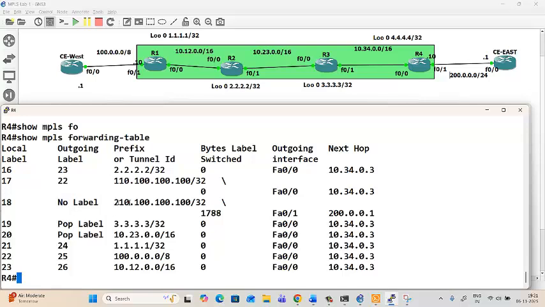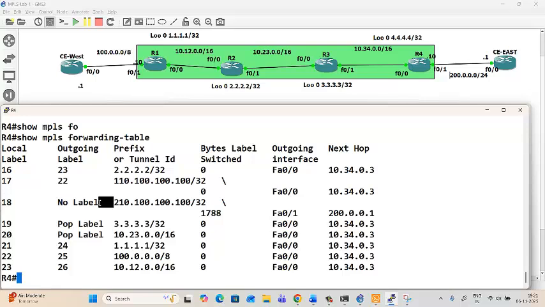Now to this destination, it is trying to push the packet. It knows the exit interface. It knows the gateway, which is the router's next-hop address, but there is no label to provide.